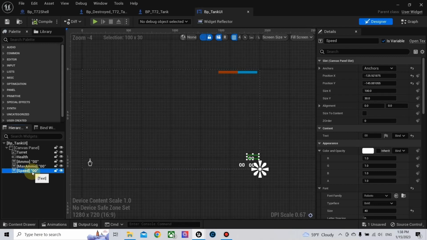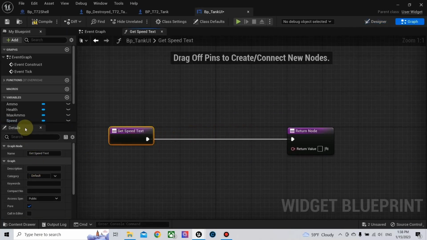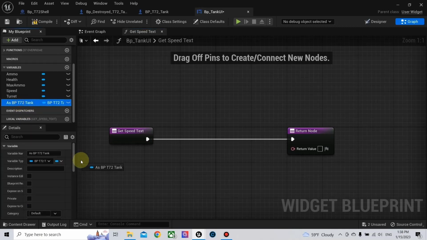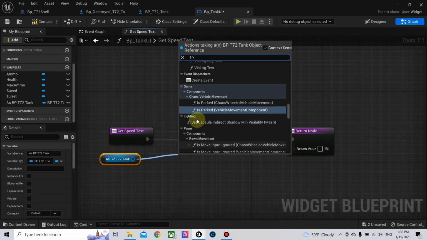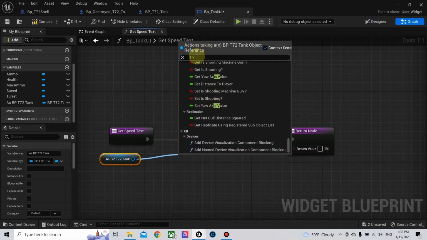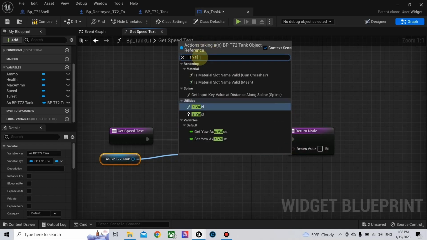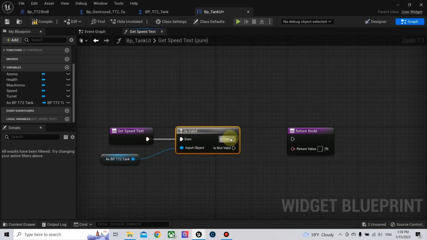Now for the speed, here for the text, create binding. Let's get our tank, check if it's valid, because sometimes the widget loads before the tank and it will give you an error.